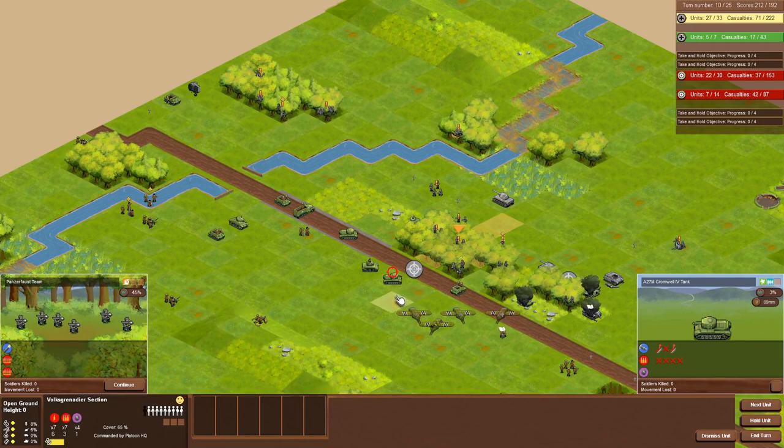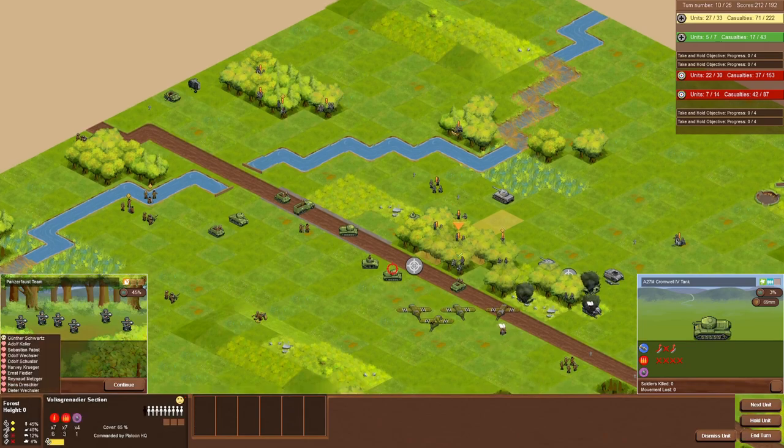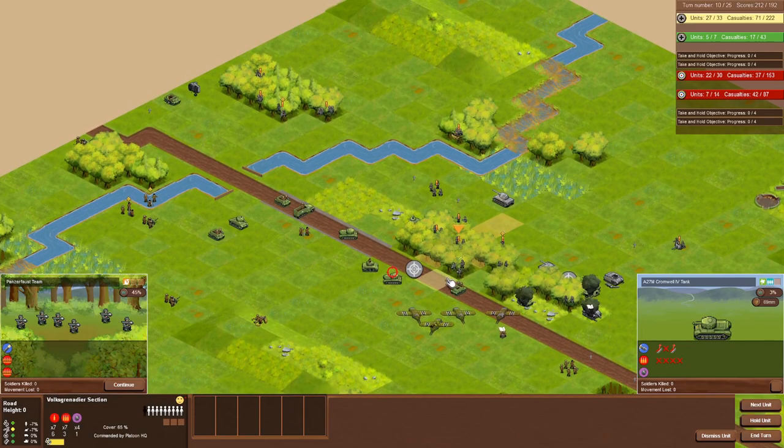Cruising around, they're behind this tree line. And those Schreck teams, or Panzerfaust teams, yeah, not Schreck. Schreck would be even better. Not really, even from close range they fail to take them out.